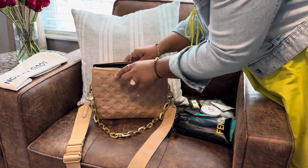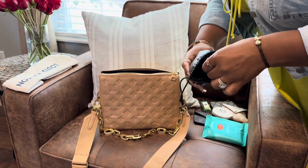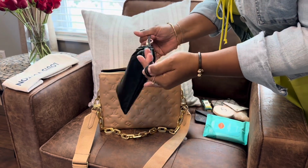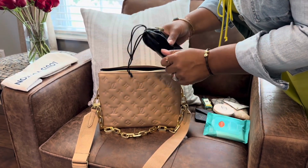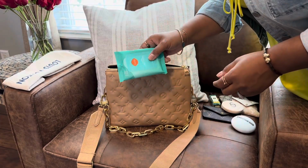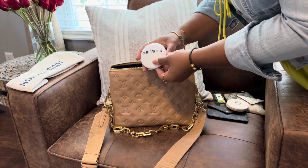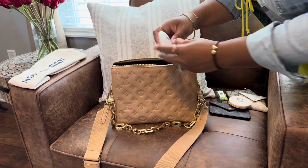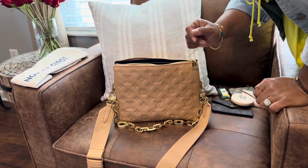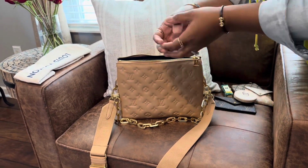Okay. All right, so this is some sunglasses. What I like about these is they pretty much go with everything. They have this poofy pouch, which is squishy and not a hard pouch like a lot of my Ray-Bans. So I will toss that in the middle. I've got these Lumi personal wipes that I will also probably toss in the middle. I really like this Christian Dior lotion because it's nice and flat, so I think it's perfect for this bag. Unlike the one from Chanel, which is like that round egg.